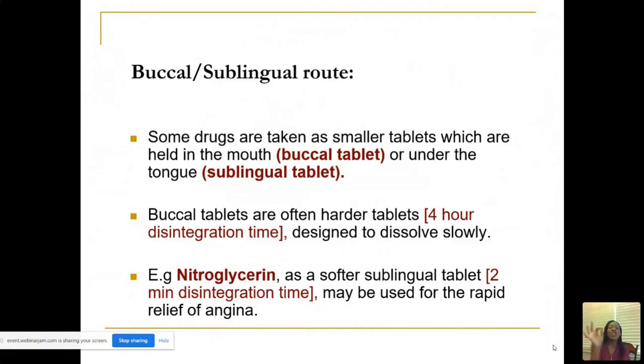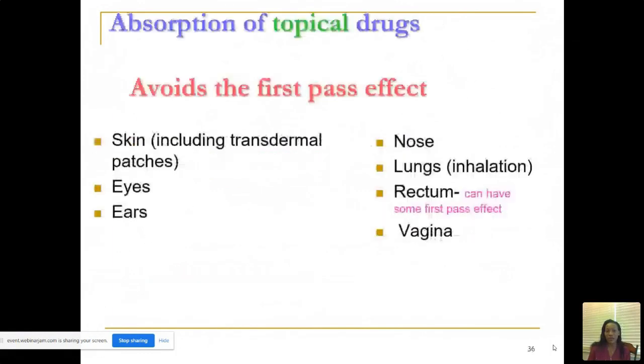NCLEX question. You cannot give clients sublingual medication or buccal medication and have them eat or drink anything. So during that time frame, if they eat or drink something, you didn't give it sublingually, it is now orally. And I'm hoping that makes sense. So teaching, please don't drink anything. Please don't eat anything. If not, you didn't give it sublingually, okay?